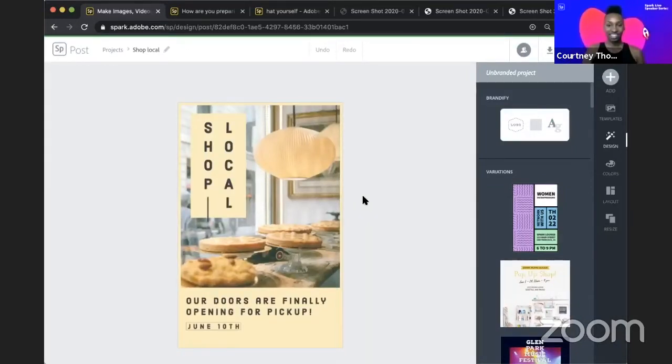Right. And so the next thing that I'm going to share, I'm really excited about. This is a hot off the press new feature for Adobe Spark. This just came out last week. It's the ability to access your team's shared assets through Creative Cloud Libraries. As many of you know, a key part of working remote is being able to use the same content across your team. You want to use the same photos, the same assets, the same graphics, the same stickers, and Creative Cloud Libraries is here to let you do that.